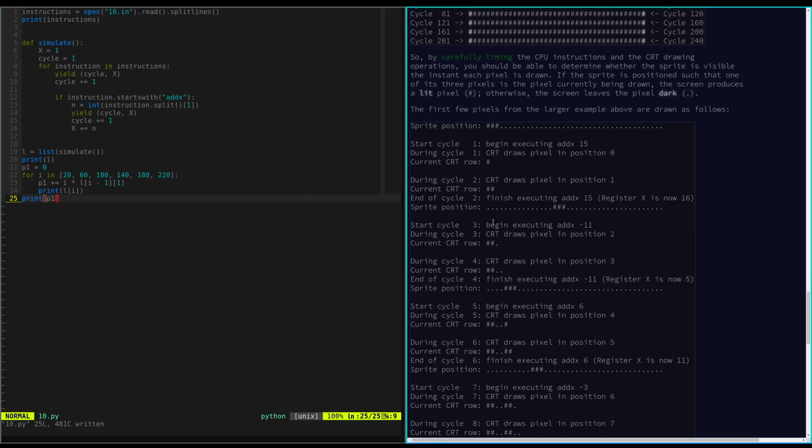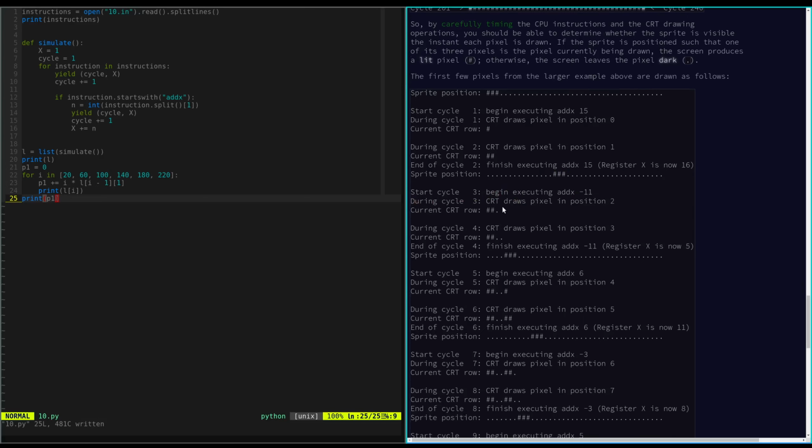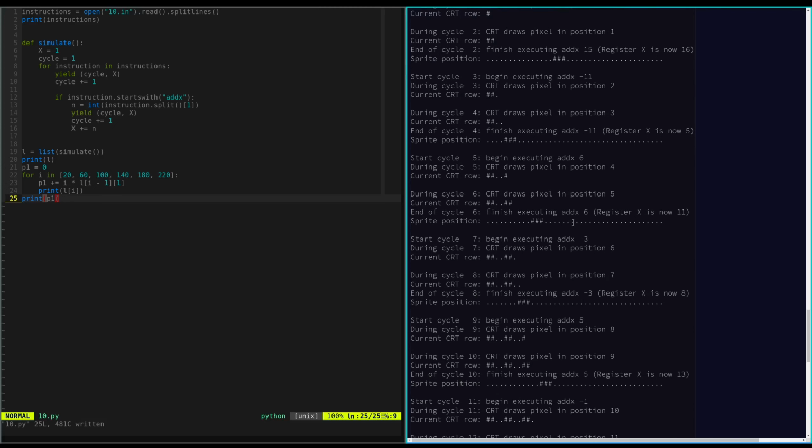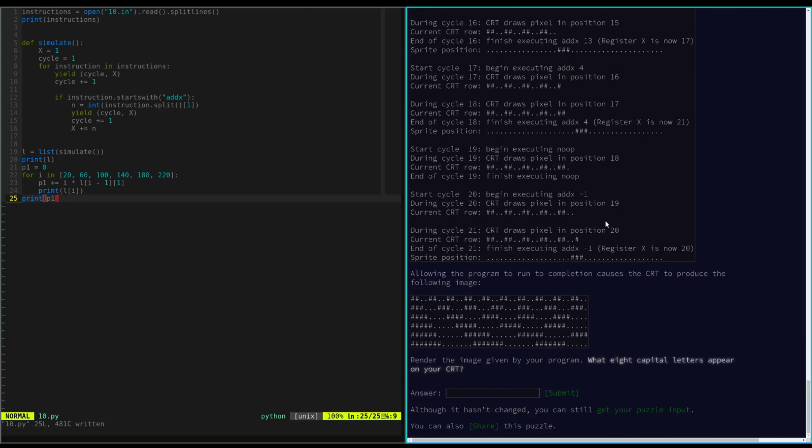Current CRT row. Oh my god, I'm not understanding this at all. Allowing the program to run to completion causes the CRT to produce the following image.